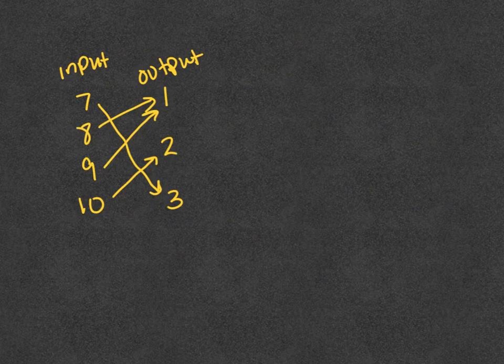Okay, so let's look at this one because it's asking us, is this a function or is it not? And if it's a function, each input will have one output. So I have 7, this input has one output. 8 has one output. 9 has one output. And 10 has one output. But something I notice here is this happening. Can 2 different inputs have a same rule applied to it and end up with the same output?